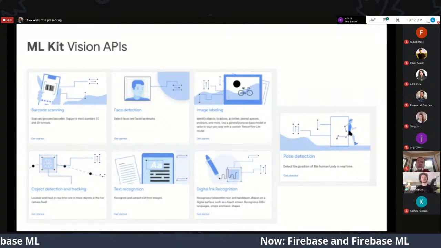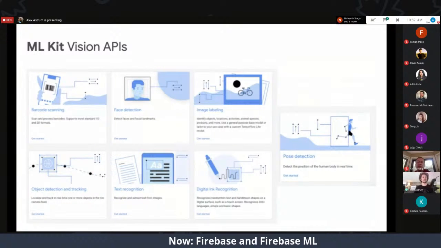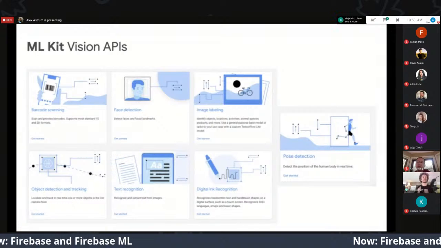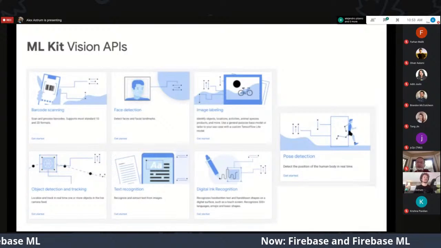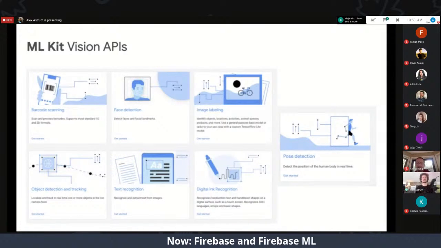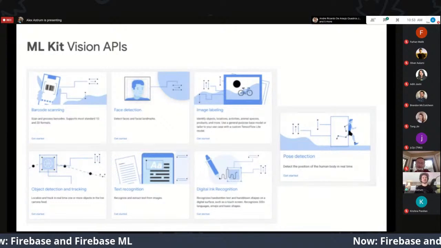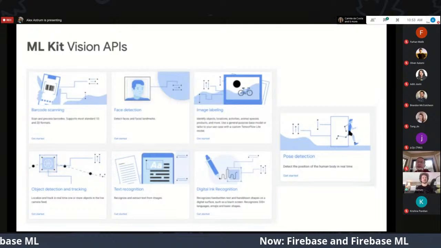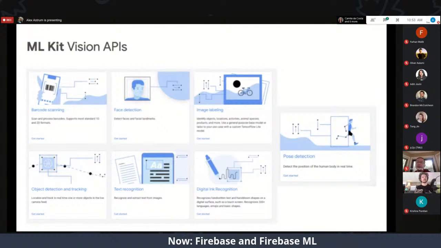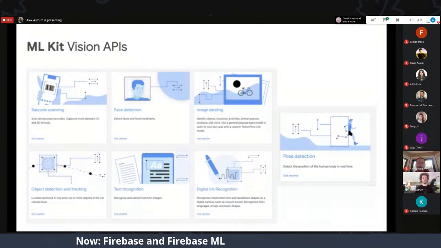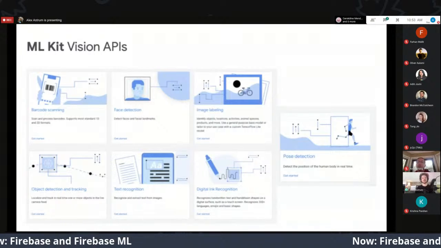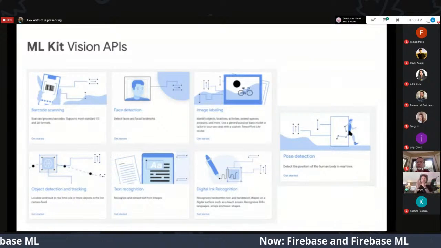Okay, now there's also the on-device models, and right now they come as a separate product. They used to be part of Firebase. Now they are a separate product. They still kept their name. They're still called MLKit. And these are all the on-device models that you can use and that are ready for you to deploy. Each of them has a getting started guide, which just walks you through the steps.